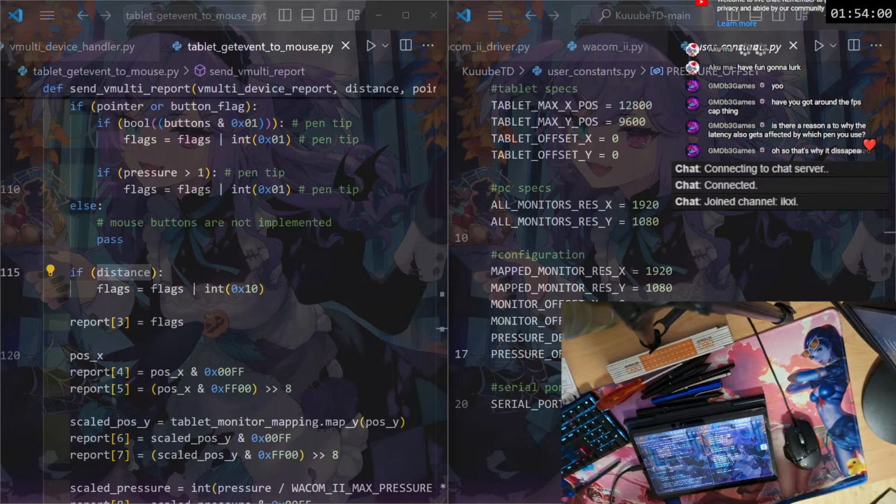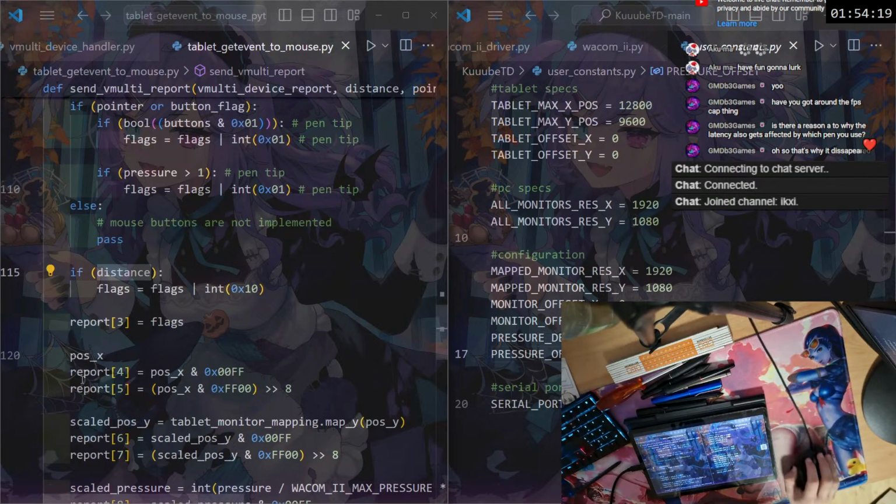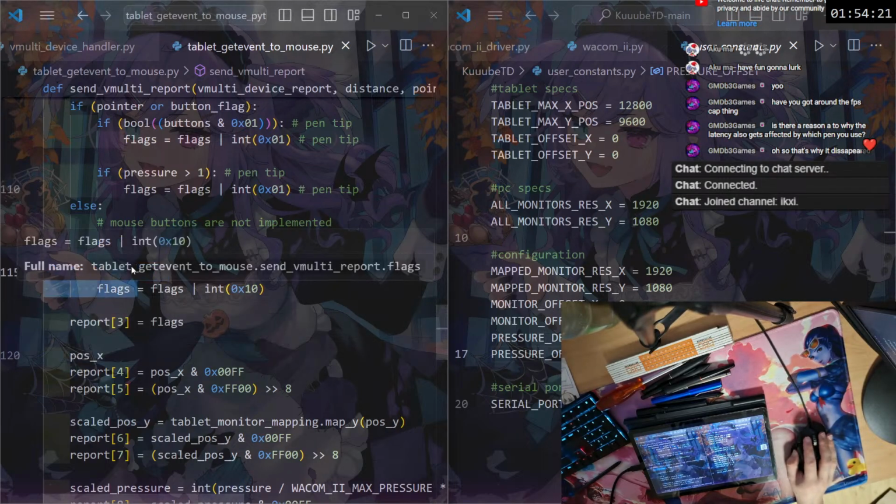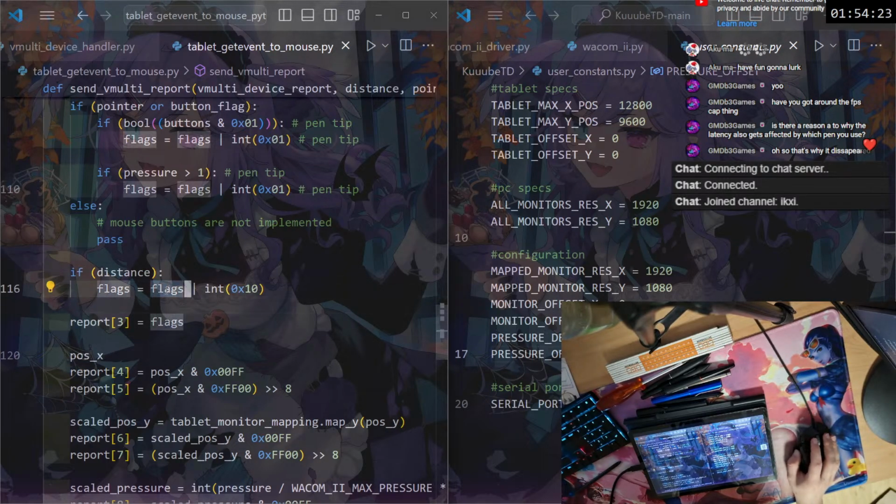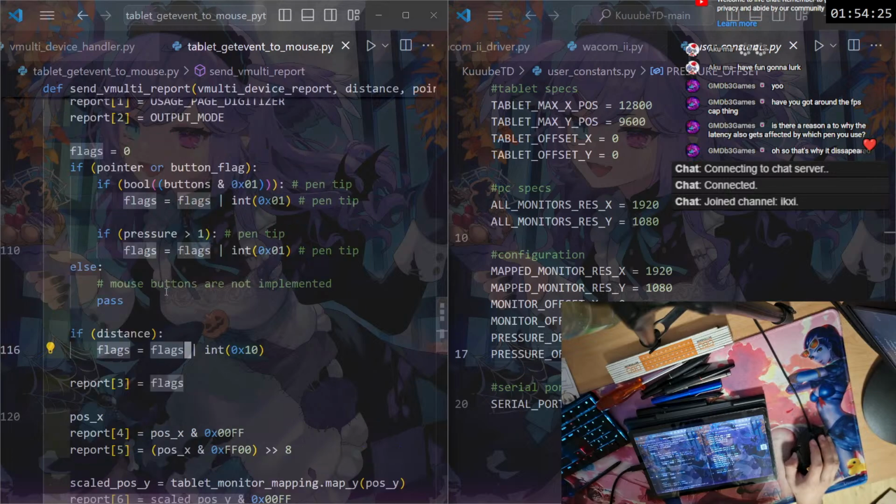And the bitwise AND is the lower XF. Right. You know what? Wait.